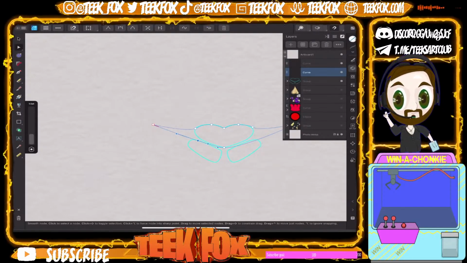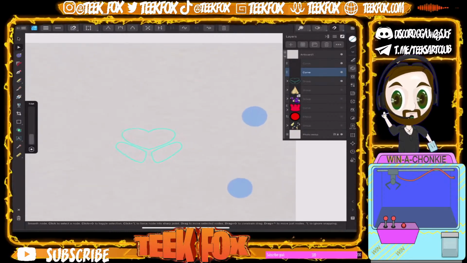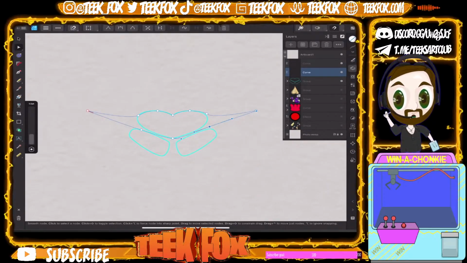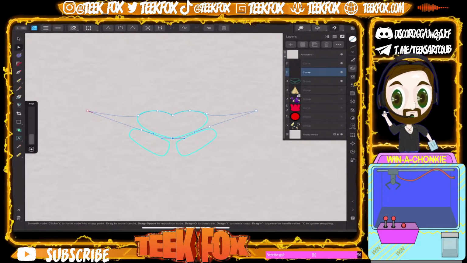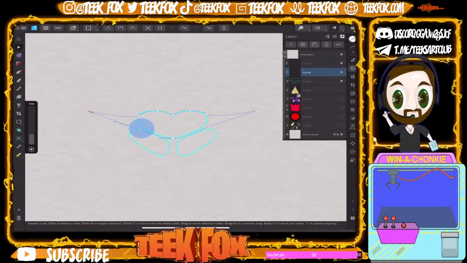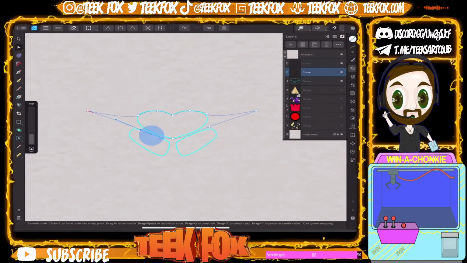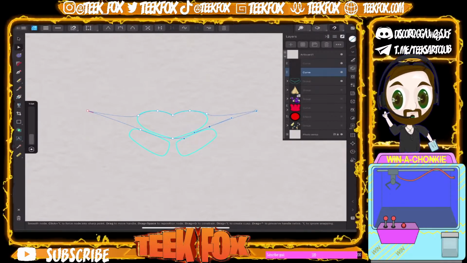Maybe put some more nodes to follow the guide. That looks too sharp to me. Maybe with a bit more roundness like this. We'll find out when we colour it.